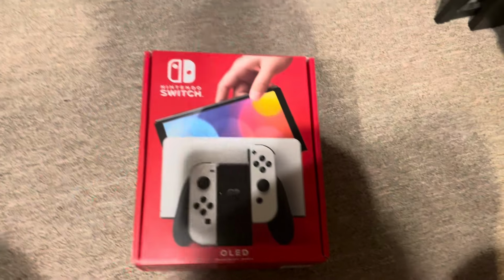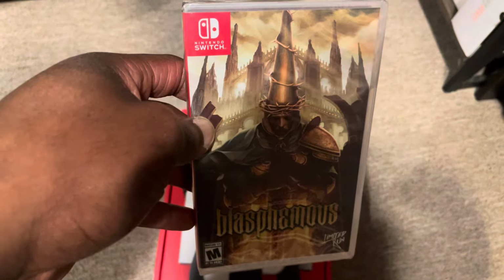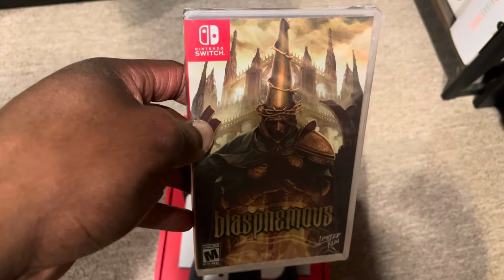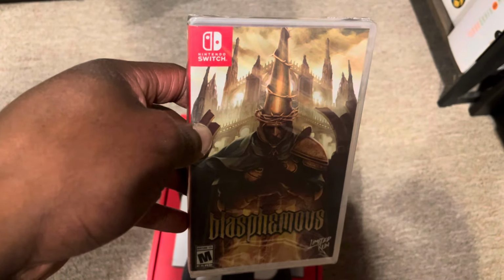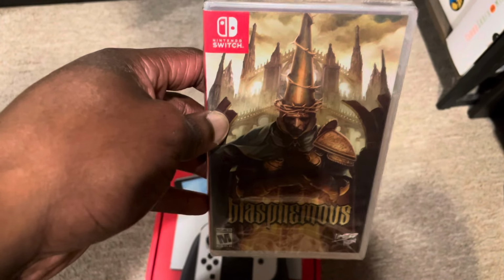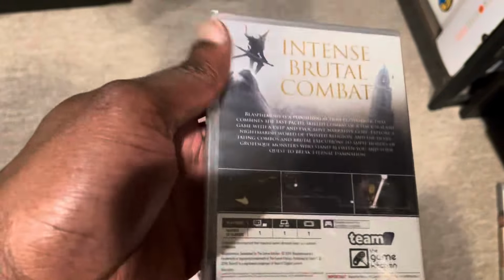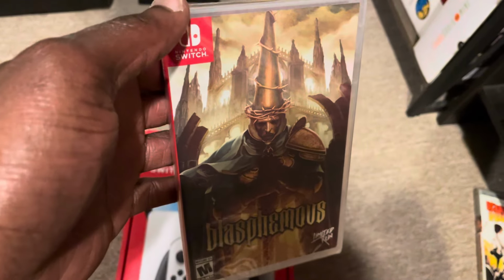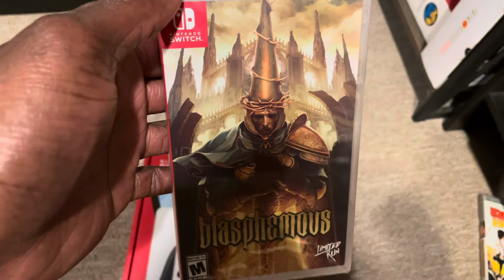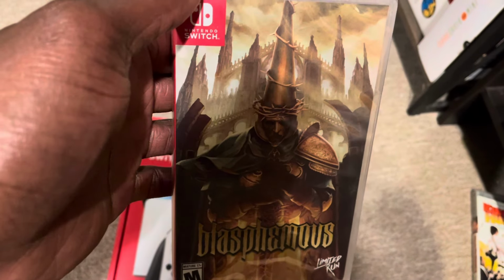The first game that we have here is Blasphemous. Now, this is the first print of Blasphemous, not the one that came out by Team 17. Even though that one is better because it has all of the DLC on it, this is the original Blasphemous that came out by Limited Run a few years back. This is pretty much the standard edition, the first print of Blasphemous by Limited Run. This game still goes for over $150. It's hovering somewhere around $185, $175.